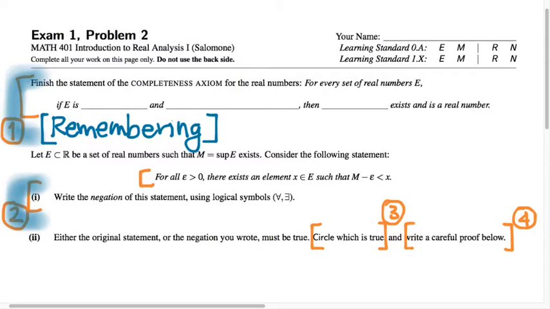If you remembered what this definition was, then chances are you did really well on this, right? You can just go into your mental Rolodex, flip to this definition and say, oh yeah, there it is. So that I would call a lower order skill. What would you say is the task in number 2? Is that a remembering task? Is it understanding? Is it applying? Or is it one of the higher order thinking skills?